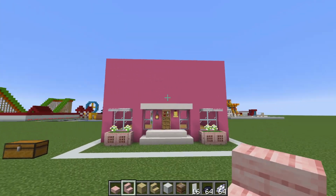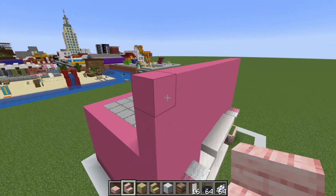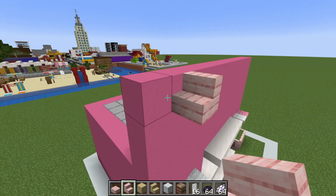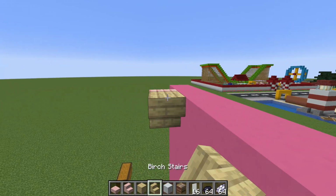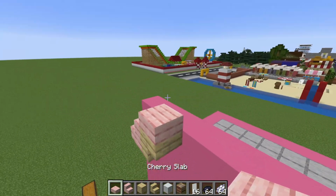Next, we have a sign to make, the first part of which is a giant donut. So come all the way up to the top left hand corner of the build and place a sideways facing cherry stairs. Right of that, an upside down birch stairs. On top of that, a cherry slab.